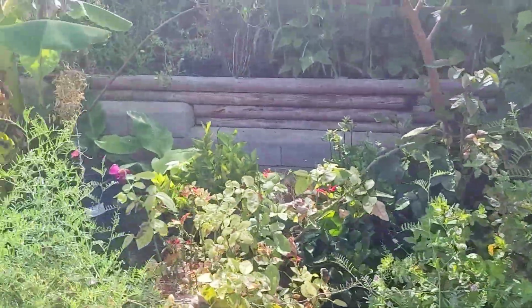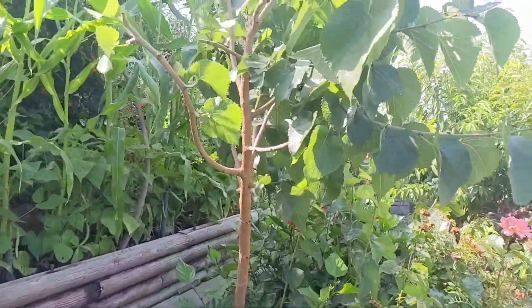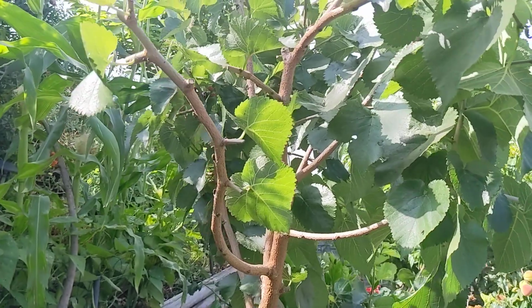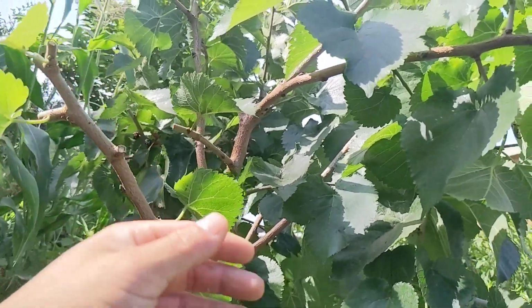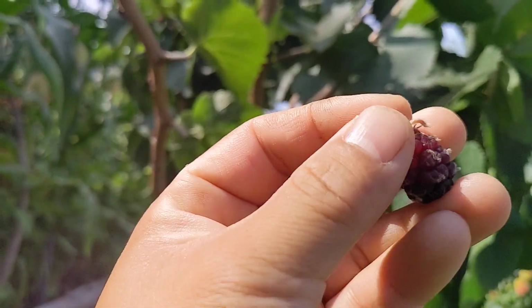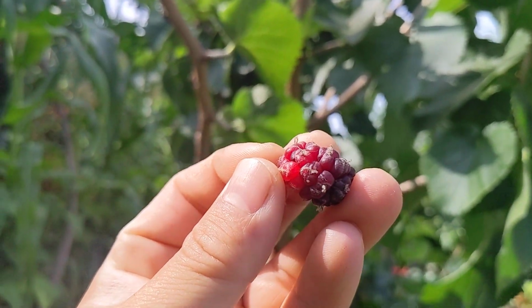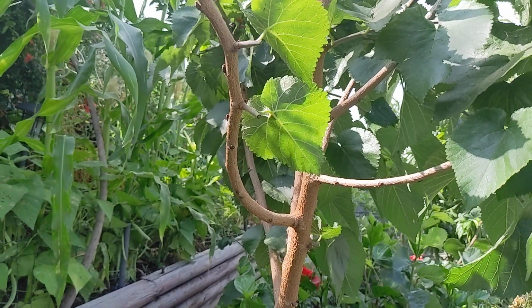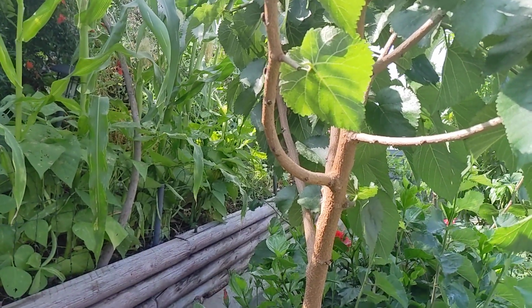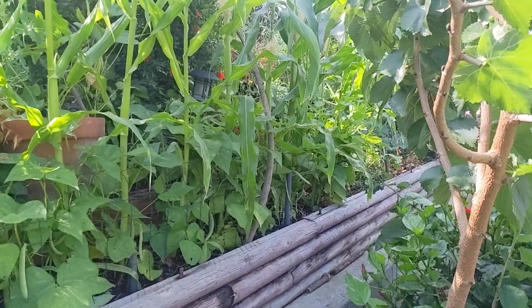And then the other thing I want to show you over here is this mulberry plant that our friend Sean from across the way, he's a regular channel viewer, shared with us. I can't remember the variety of the mulberry. Here it is. Let me pick it. It takes a long time to ripen. It's a very firm mulberry. It's a little bit tart. Almost tastes like one of those Asian fruits that I can't think of. Yeah, it's on the tart side, and sweet comes in later on.